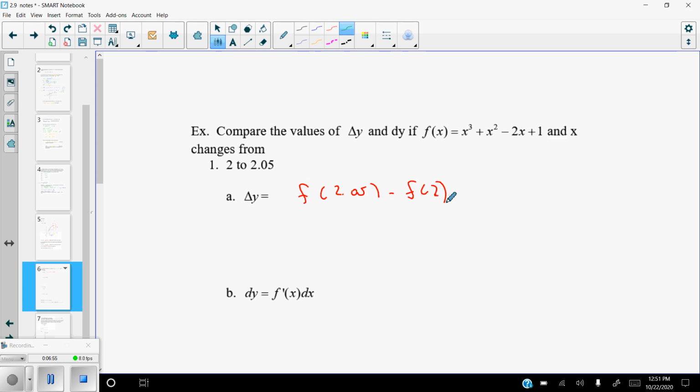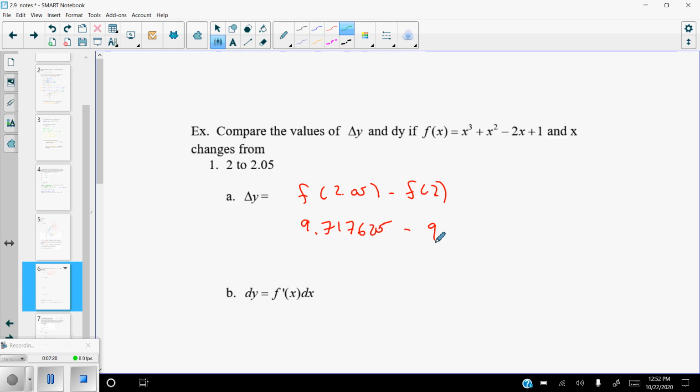So if we plug in 2.05, because that's not something that I would assume you would do without a calculator, you're going to get approximately 9.717625. I'm pretty sure that actually terminates right there too. So that's the actual value of the function at 2.05. At 2 works out a little nicer. If we plug in 2, we get out 9.